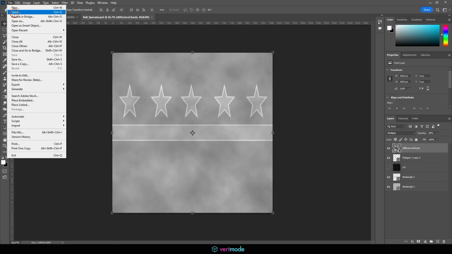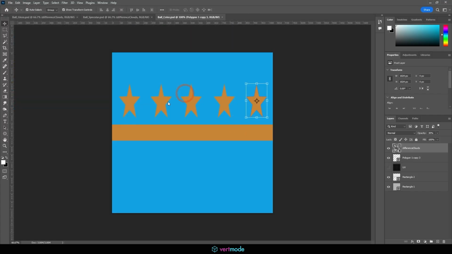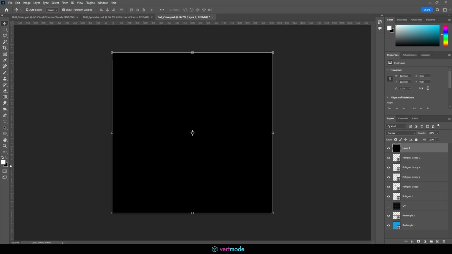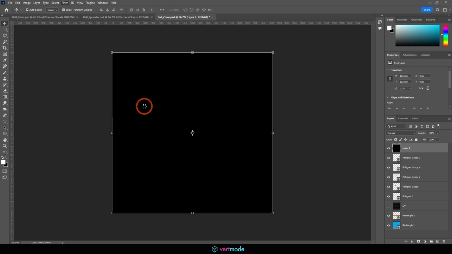Let's go ahead and go to color here. And with color in particular, it's good to have color breakup. So that way it's not uniform, meaning it doesn't look the same everywhere. So I can set up my difference clouds the same way. I can create a fresh layer here. And now that black's in my background, I'm going to hit Control Backspace. And we can go ahead and do a filter. We can do a render and difference clouds.